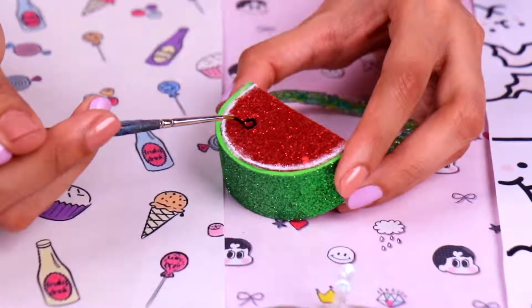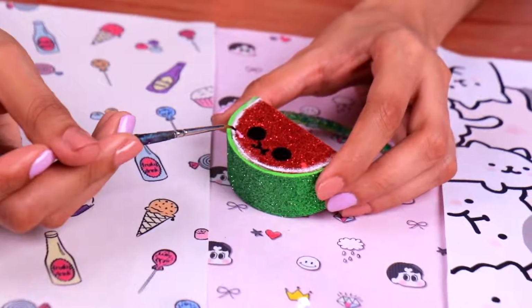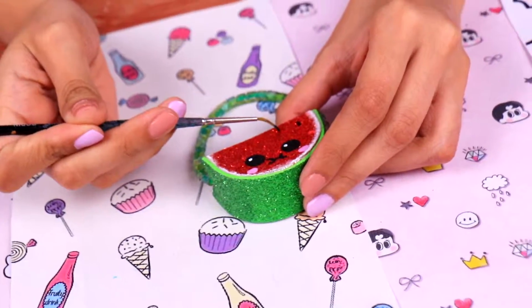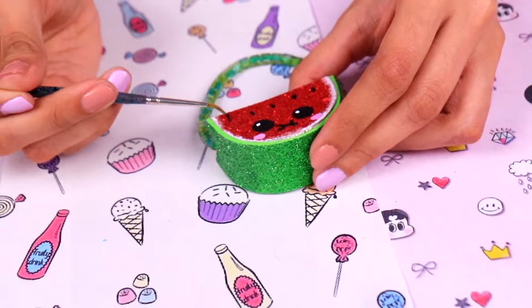With an ultra-thin brush and some black paint, we're gonna paint its cute little face! And with some bubblegum pink acrylic paint, we're gonna give our watermelon purse some cute cheeks! Then, we'll add some tiny seeds all over the red part for the final touch! This is the cutest purse ever!